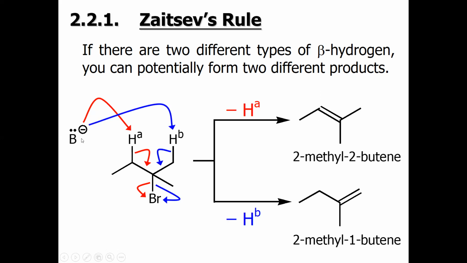Let us begin. Once the base removes this hydrogen B, what happens? This bond will collapse, which will result in the removal of this halogen to give you this alkene, which is 2-methyl-1-butene. You can see in this alkene, this is the CH2, and this is of course a carbon, and you have two alkyl groups. So this alkene is dialkylated, and the other alkene is trialkylated. According to this rule, the most substituted alkene is more stable. So this is basically how the Zaitsev rule applies once you have two different types of hydrogen in an elimination reaction.